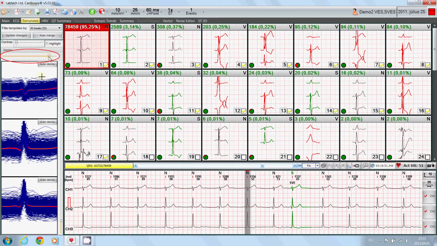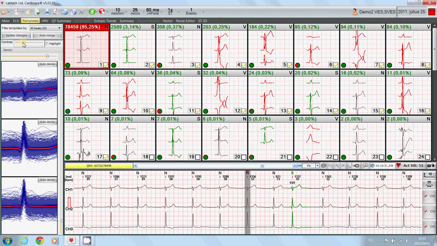You may want to adjust the size and the contrast of this display for your screen to show the dominant waveforms and the variations around them more clearly.